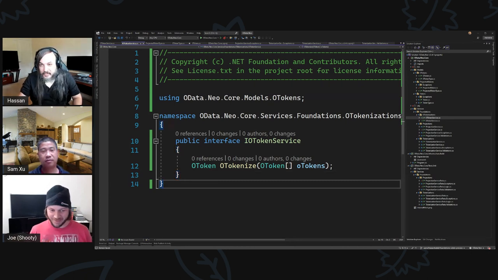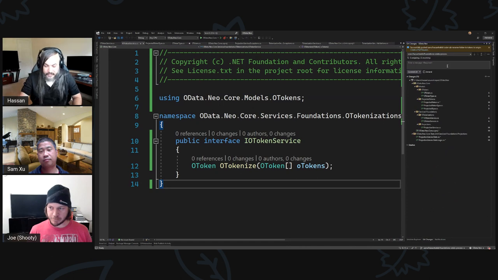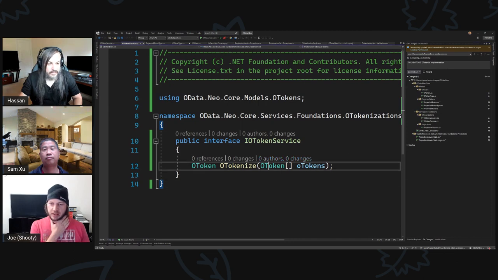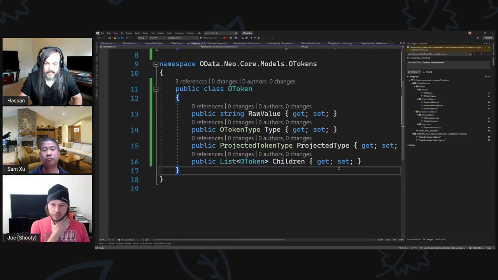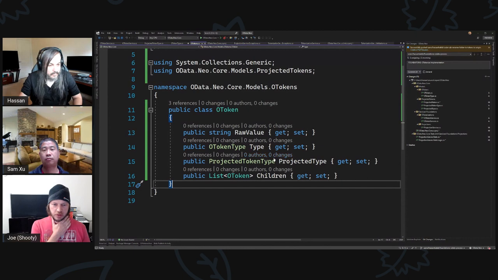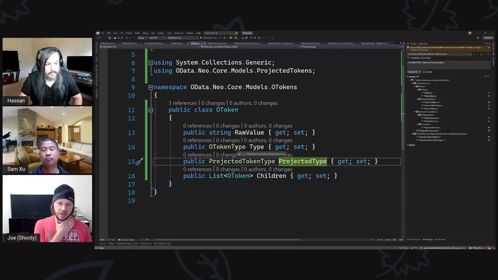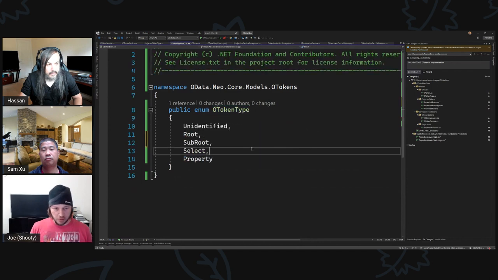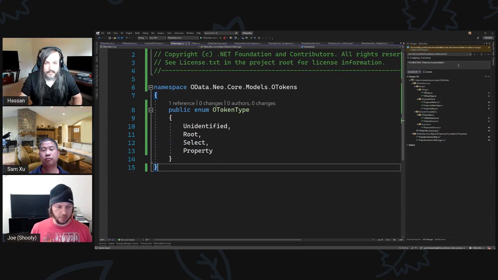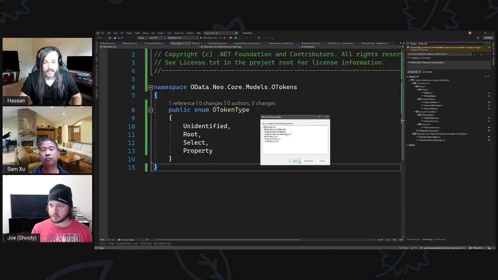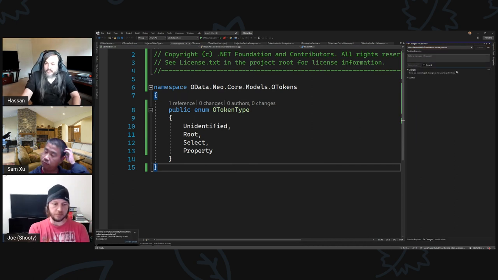Okay, listen guys, I will keep it at O token for now until our next session. We're at time, but let me put a draft PR here. So this is Foundation's O tokenize service, or token service. I think you need to remove one line from your O token type as well. You added it in as projected O token type or O token type? One of those. So I think it's O token type. Go to definition on that or implementation or whatever. Okay. Subroot we don't need at the moment. Yep. Now we're happy. I'm pushing this and creating a draft in-progress PR.